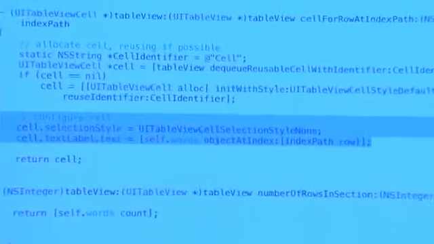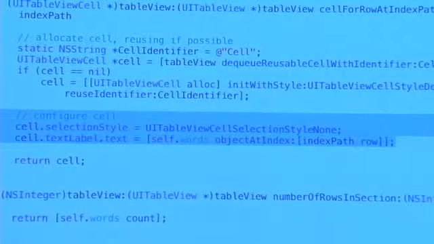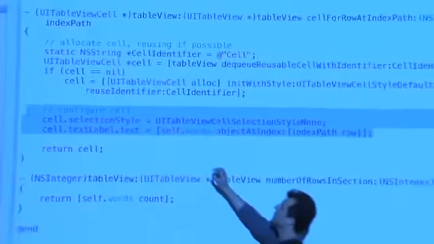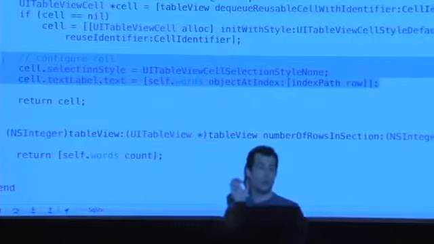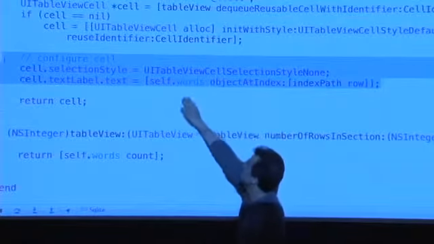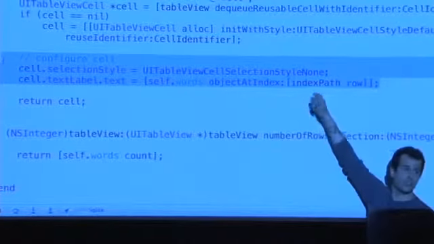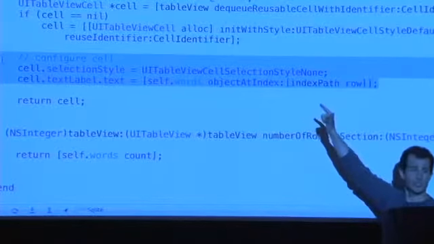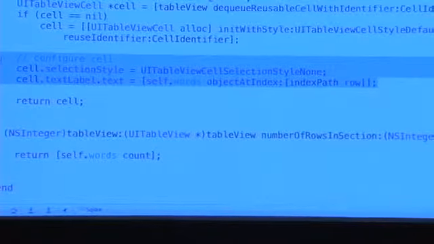So how do we answer the question finally? Well, this is just fluffy aesthetic stuff. I'm going to change the selection style to none because I decided arbitrarily if you click on these rows, I don't want them to turn blue because this application doesn't do anything. So I disabled that. And then I have to change this text to be something. So cell.textLabel. This is referring to an actual UI text label in the cell itself. That's a property of that UI table view cell class. And then I want to go ahead and get the object at index, whatever this is. Well, this, recall, is an object that contains both a row and a section. I don't care about section because there's only one of them, so I just need to know the row. And voila, I can plop that in for the value of text.